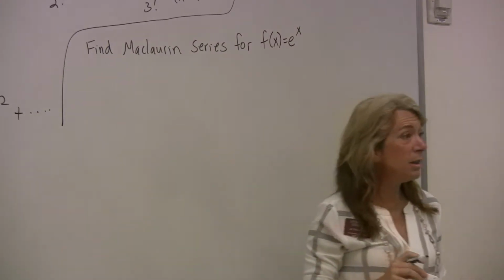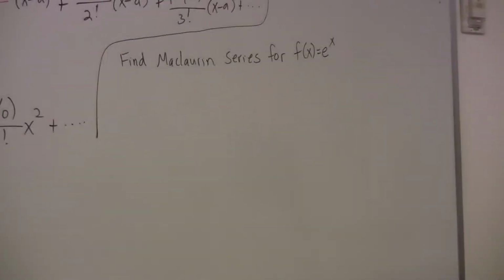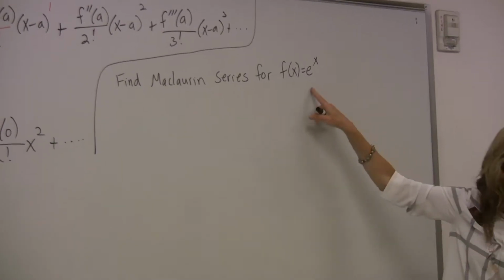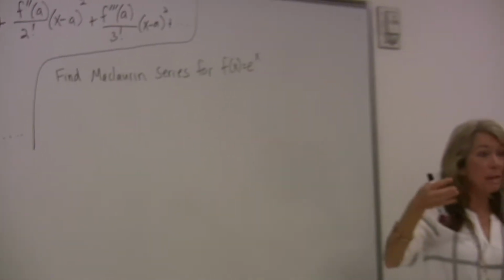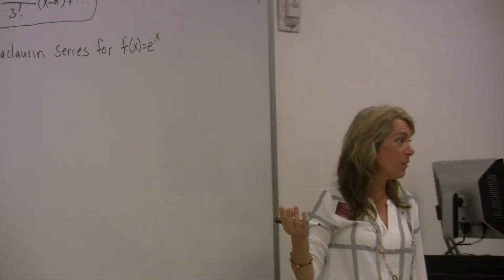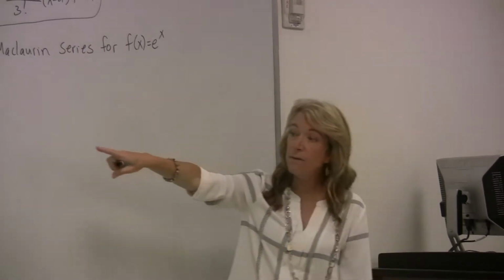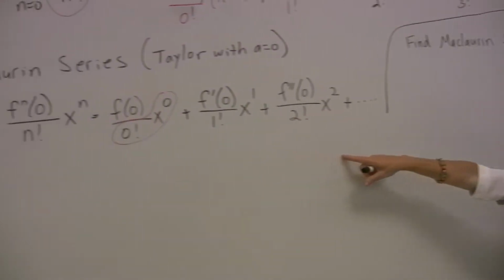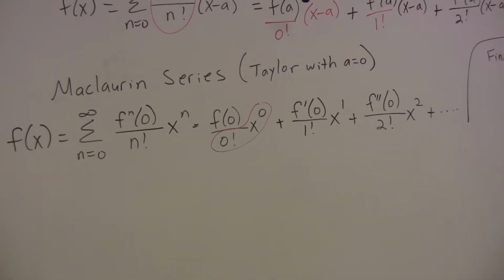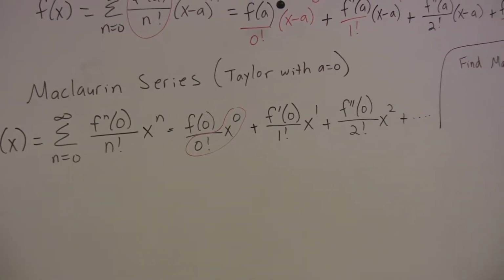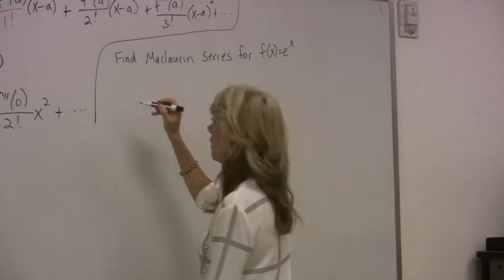So find the Maclaurin series means find your derivatives, find all your coefficients, write it as a series. There's no way I can write e to the x as a 1 over 1 minus something like we did in the previous section. There's just no way. But what we're going to do is start taking some derivatives so we can follow this pattern. So step 1 is always just take a bunch of derivatives until you start seeing the pattern in your derivatives. So I'm going to start them over here on the side.